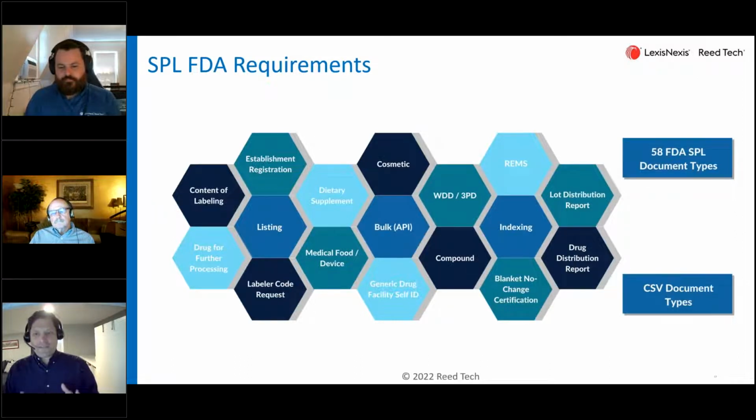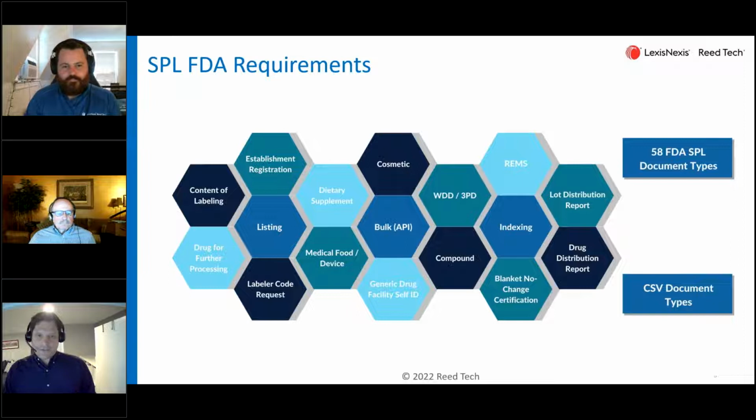Now, there are 58 SPL document types today, but this doesn't exhaust the list of the outreach of the structured product labeling files. We'll talk about that in the next slide when we review a typical timeline of how organizations are maintaining compliance in the pharma space. But from left to right, we really move from the most commonly updated files through to some more specific files based on industry, but also in how they all started, how they were implemented.